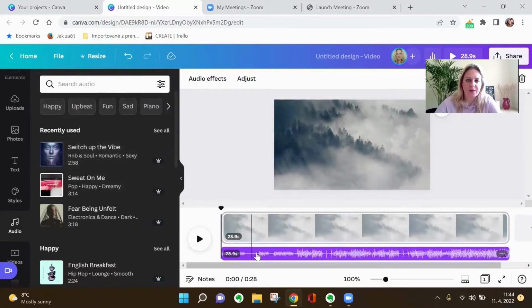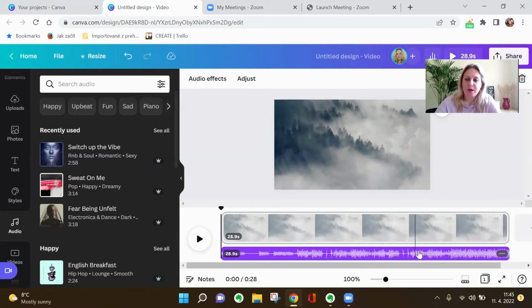So as you can see now, the second line is audio. There's more you can do, or ways you can adjust your audio, but today I'm going to show you only how to do this fade in fade out effect. It's pretty easy. Anyone can do it. It's very easy. So what you do, you just click on these three dots.